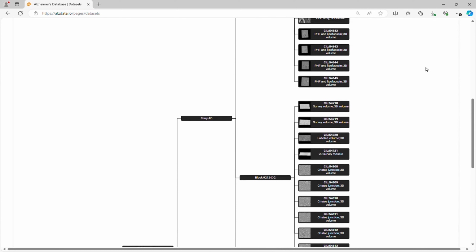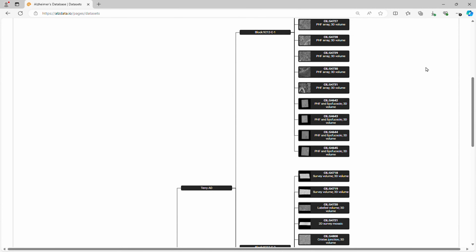A biopsy block is a tissue specimen obtained through a medical procedure in which a small sample of tissue is extracted for examination. After the tissue is removed, it is preserved and processed for electron microscopy. The final level of the hierarchy presents the image data itself, which is collected for various types of analysis.